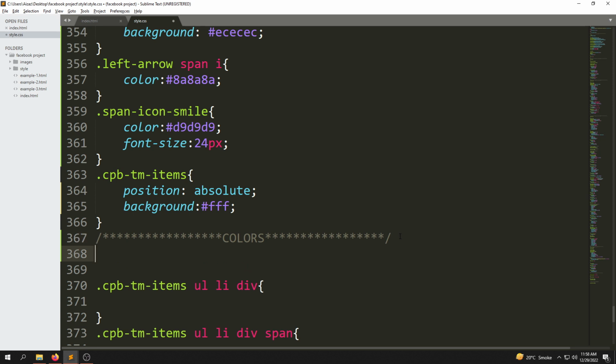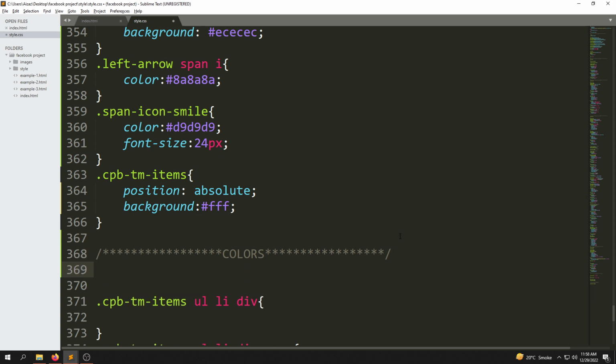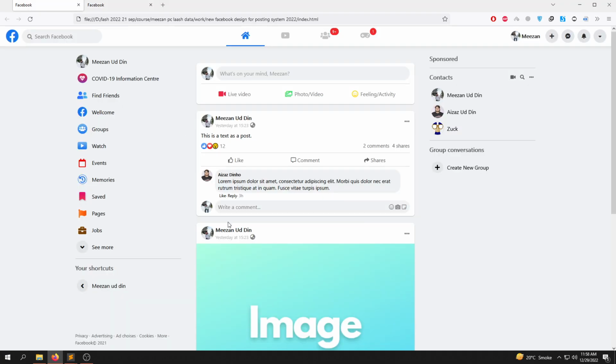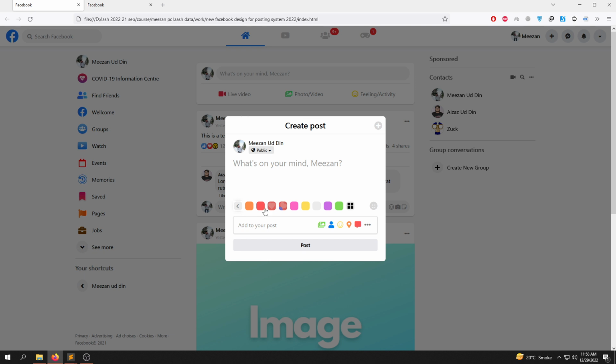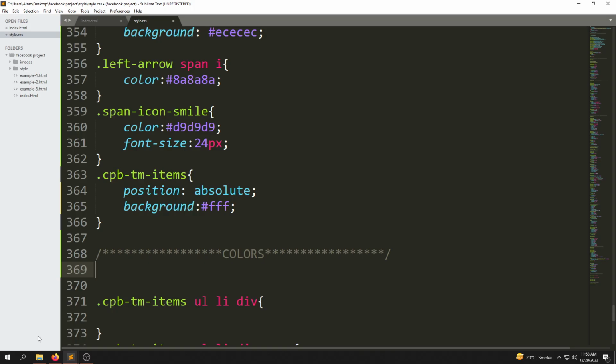Now we are going to make colors and we are going to add colors. Which color am I talking about? The color that I have used here to make our div look good like this. So the colors I've used, I will show and add to the CSS file. So let's go and start adding our colors to the divs.